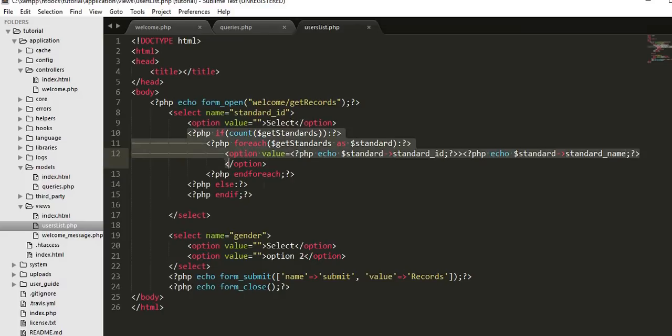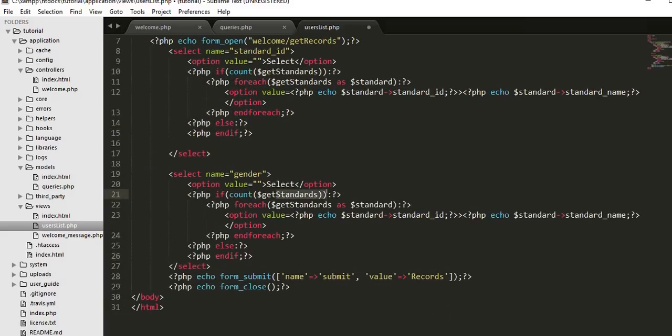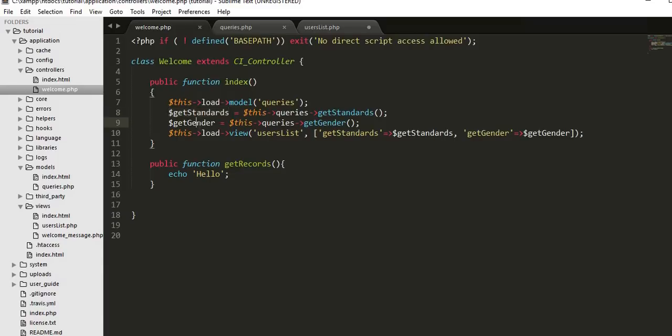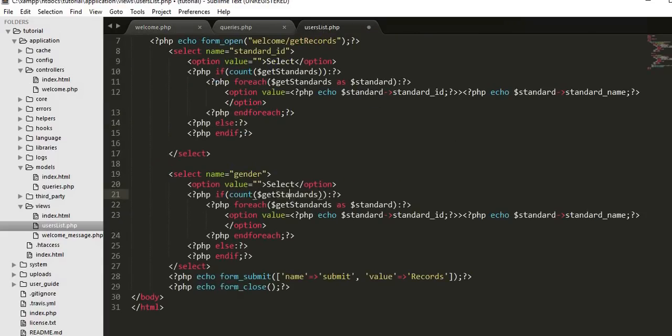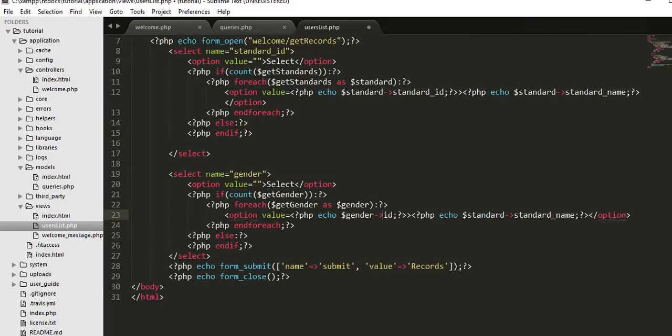Now copy this entire if, paste it here, copy, paste here, gender of ID, gender. Okay, now let's see whether we are getting any results or not.